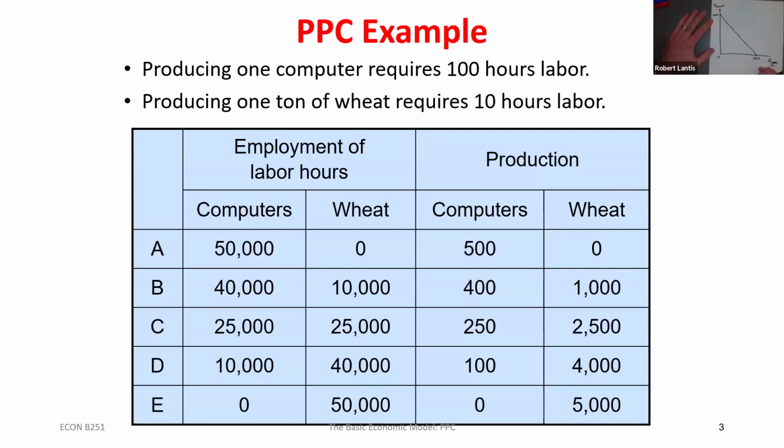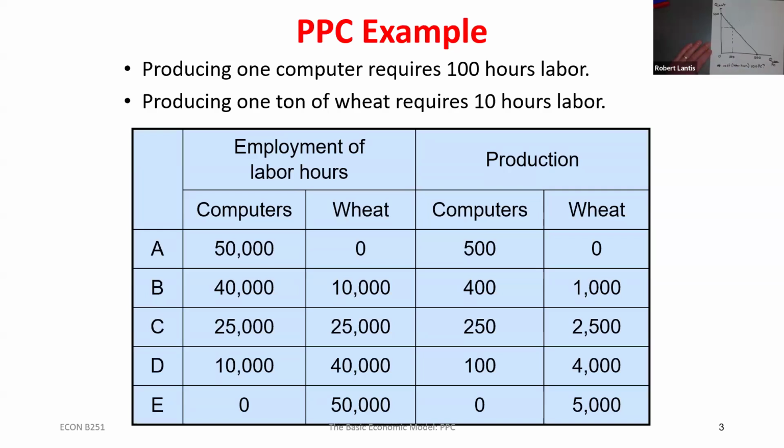So here would be kind of a graphical representation of those 2 extreme points. So we could think about, why was that other point, which I believe was 4,100 on my curve? Well, let's think about the thought experiment. If we start out here, where we're only producing wheat, if I want to produce 100 computers, how much would the total cost in terms of my labor hours of 100 computers be?